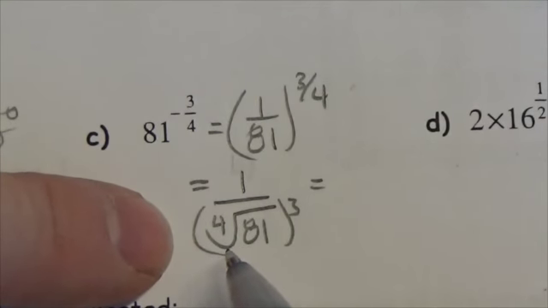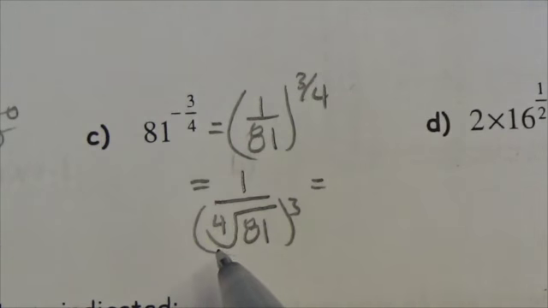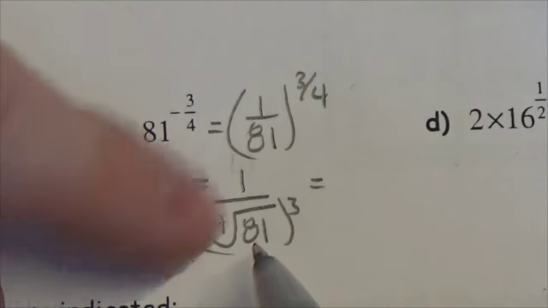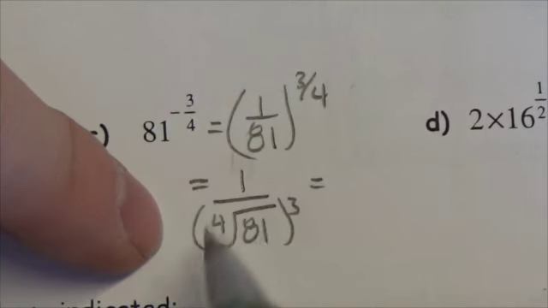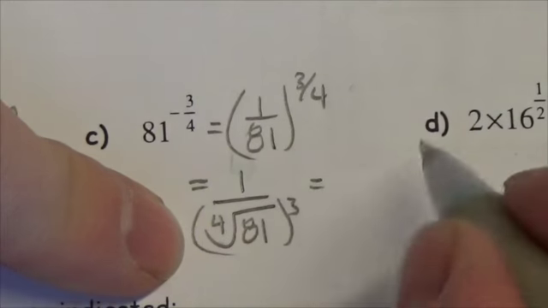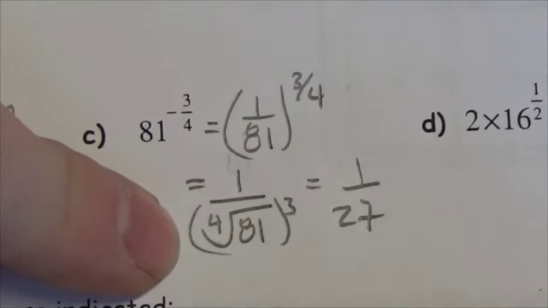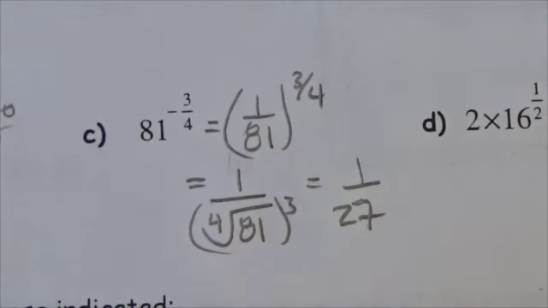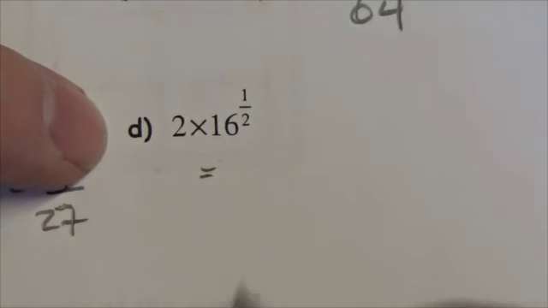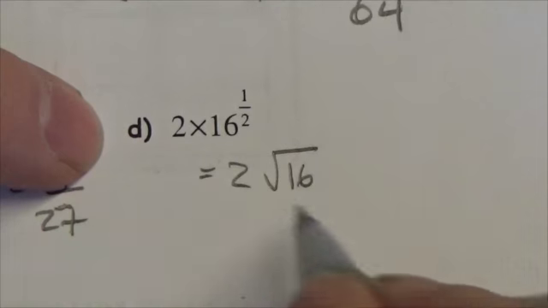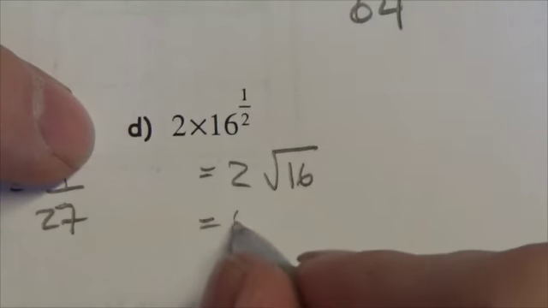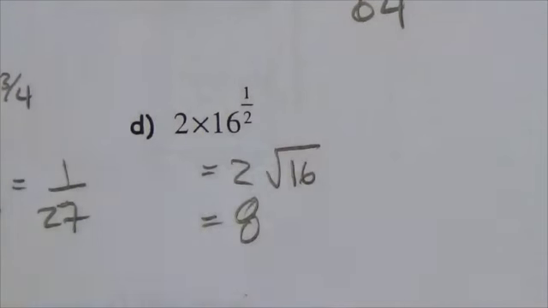Okay, the 4th root of 81 is 3. Now, if you don't know that off the top of your head, it still wouldn't take you long to think about that, because you should recognize 81 is 9 squared. And then from there, that 9 is 3 squared. So that doesn't take a whole lot to reason through. So this becomes 3. And then 3 cubed is going to be 27. So this is going to be 1 over 27. And now finally over here, this question is really about just recognizing what that to the 1/2 means. This is 2 times the square root of 16. Okay, and I know the square root of 16 is 4. And 4 times 2 is going to be 8. And so there we go. We evaluated all those without a calculator.